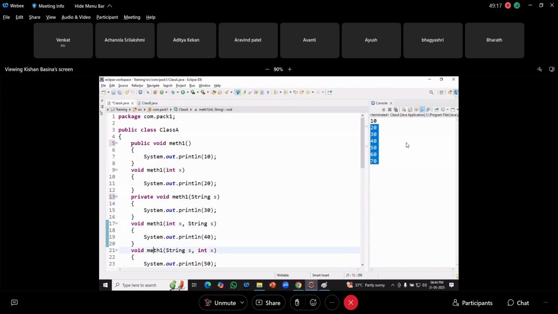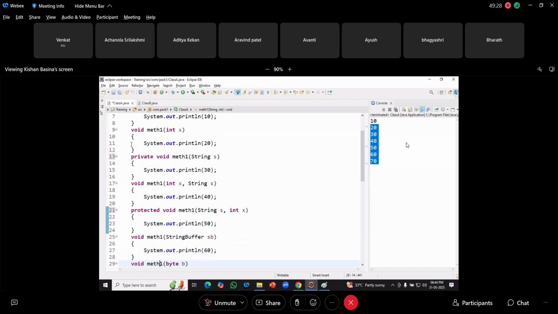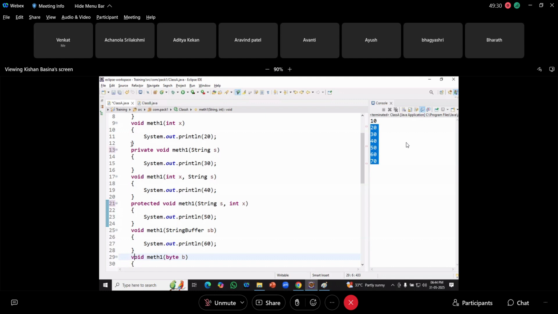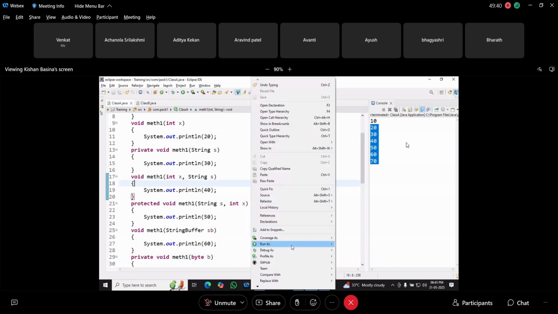Here I'm going to write protected, protected, protected, and again I'm going to use private. I'm just using all the four access modifiers. If I'm getting exactly the same output, then we can do that. Yes or no? Let's find out.